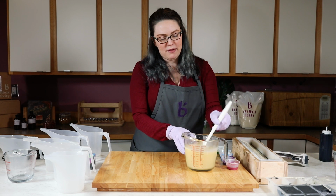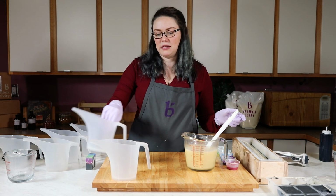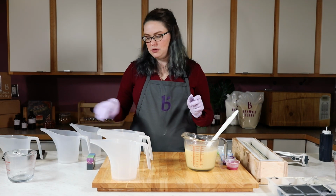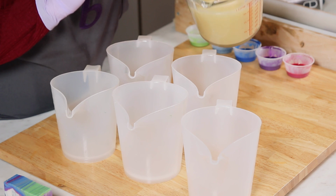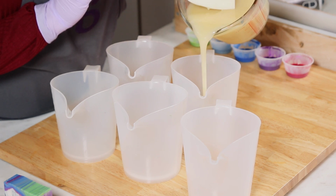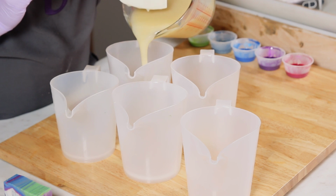And now that I have my batter and my lye solution incorporated, I'm just going to divide it up evenly between these 5 pitchers. You can eyeball this. It's pretty loosey-goosey. It doesn't have to be very accurate. Just use your best eyeballing to divide it into 5 equal parts.